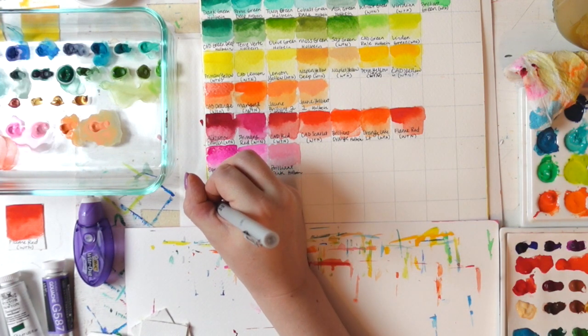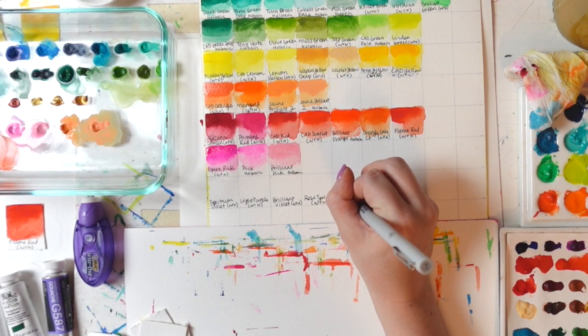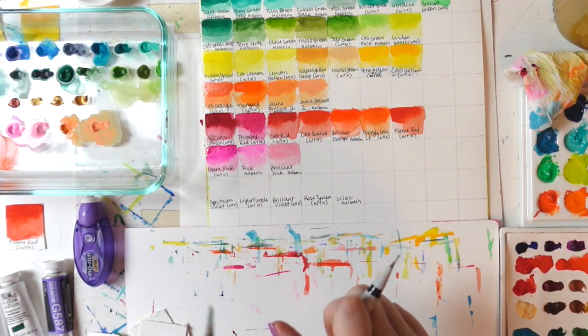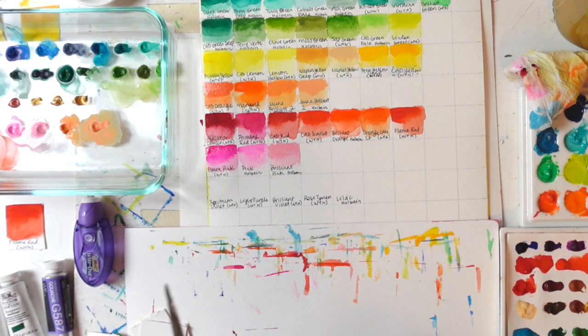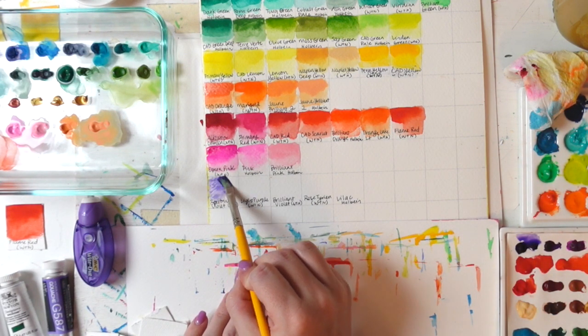Okay, so first we have Spectrum Violet, and then Lilac from Holbein, which I'm the most excited about. I'm just loving these ice cream colors. I know you can add white to things and make it yourself, but I get it, okay? I understand, but I like having it made already, fresh out of the tube, guys. That's the way to do it. Maybe I'm overthinking it, probably so.